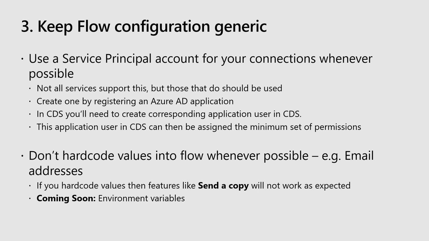But luckily, if you use the Common Data Service, that fully supports application users where you have service principals assigned to permissions inside of the system. So use that if you can. And if you can't use a service principal, then use a service account. That's an account that isn't bound to a particular user. You're going to have to burn a license on it. But that's really important, because if you don't do that, if whoever built the flow leaves the company, all of a sudden that flow is going to stop working.